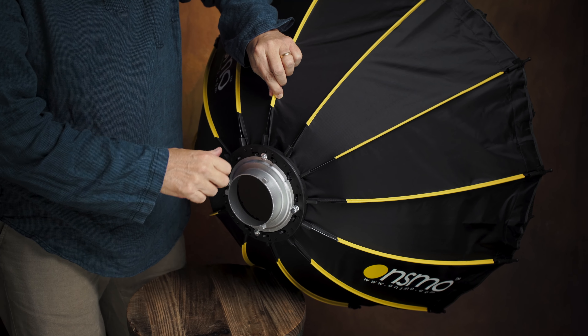When you get them, they come already preassembled. Now this alone is big — really big. Because if you're like me and you use light modifiers all the time, you know how difficult it is to put together a softbox or an octagon or any kind of a light modifier. It's not easy. You have to fiddle with the stays and they fall out and they bend or they break. You get the idea — it's a pain in the behind.